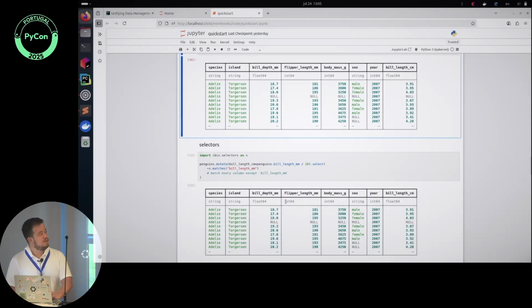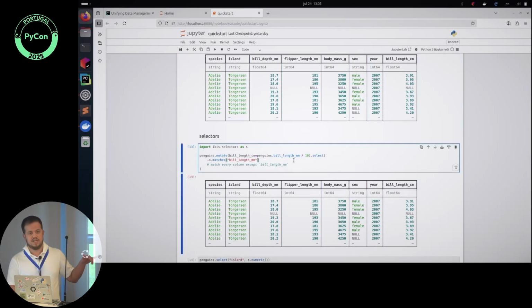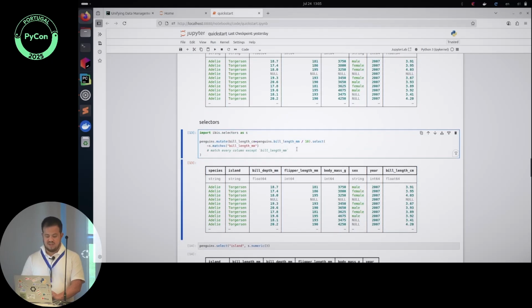One of the most powerful, or not most powerful, but curious Ibis features is the selectors that they have. So here we have been selecting columns by name. You can also specify other types of selection. Here, for example, we are mutating, creating the bill length centimeter column, and we are selecting all columns that are not the bill length in millimeters.